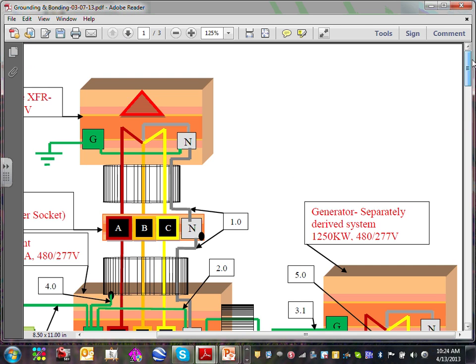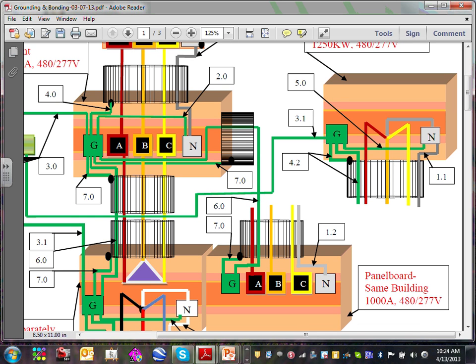So let's go up here and have Mr. Generator sitting right here. 1, 2, 3, or however many you have, and ground and bond the generator. I decided single-handedly to run my generator as a separately derived system. So I created a neutral, and I want to isolate my neutral that I generated from the neutral of the utilities. The only way you can do that is if you have a 4-pole auto transfer switch or manual transfer switch. That's the only way you can do it in a 3-phase system, right? You can isolate the 4 conductors that are coming, the 3 phases and the neutral, okay?